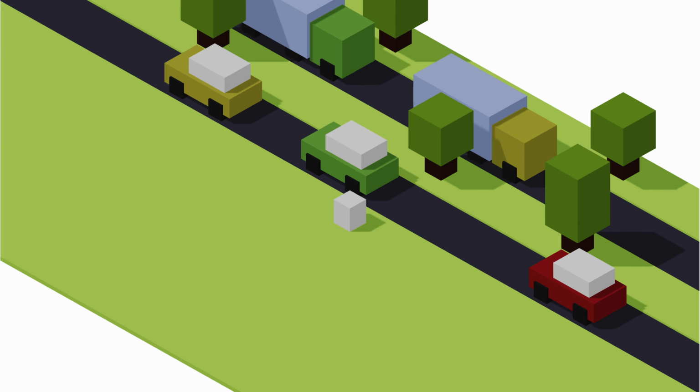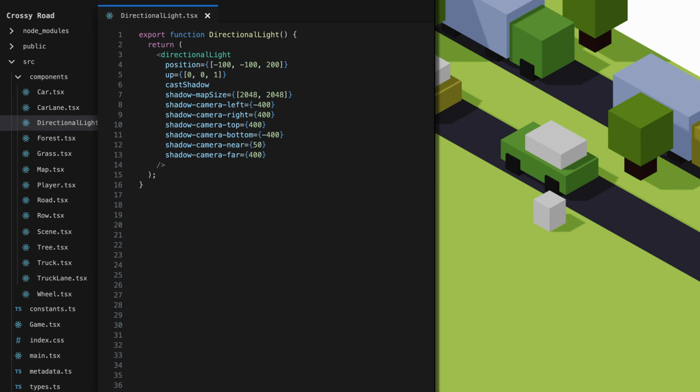Before we move on with the game logic, let's define the shadows. We are going to define a shadow camera, and we ensure that all the objects in the scene can cast and receive shadows. Let's update our directional light to cast shadows. We need to set up a few more properties to define how. As our directional light has a few more properties now, let's move it to its own component. Here first we have to set the light's cast shadow property to enable shadow casting. We also need to set the shadow map's map size to set the resolution of the shadow map. Higher values will result in sharper shadows.